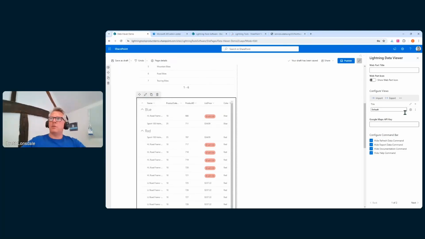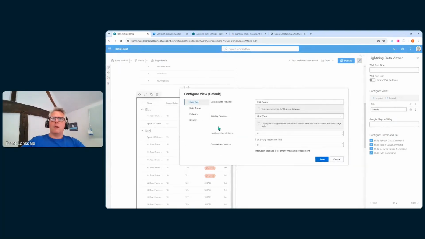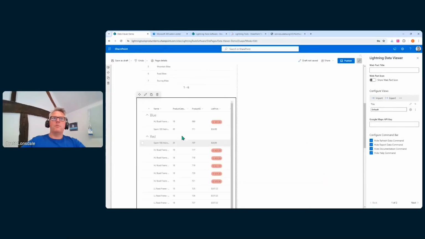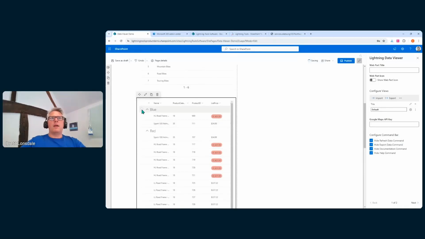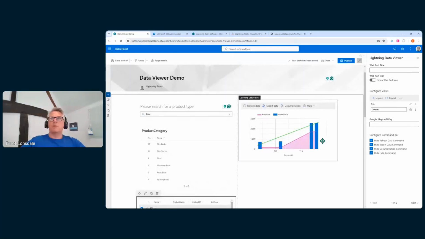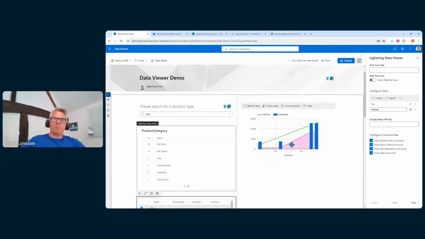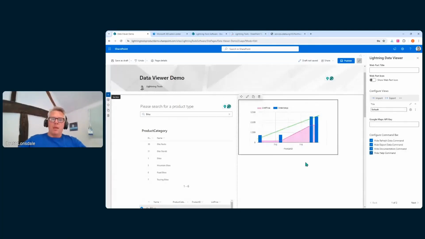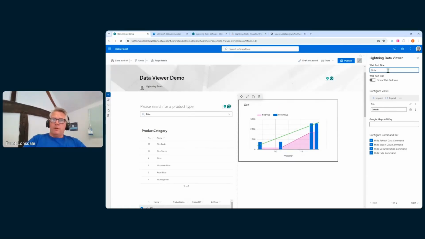So let's just turn on the selection of rows, which I obviously forgot to do. There we are. And now we could maybe do a select all, the blue ones and all the red ones. And you can see that's being dynamically displayed within our chart now. Okay. And once more, we can hide those if you don't need to see them. You can provide a web part title as well. So let's give that a title saying order value for selected items.